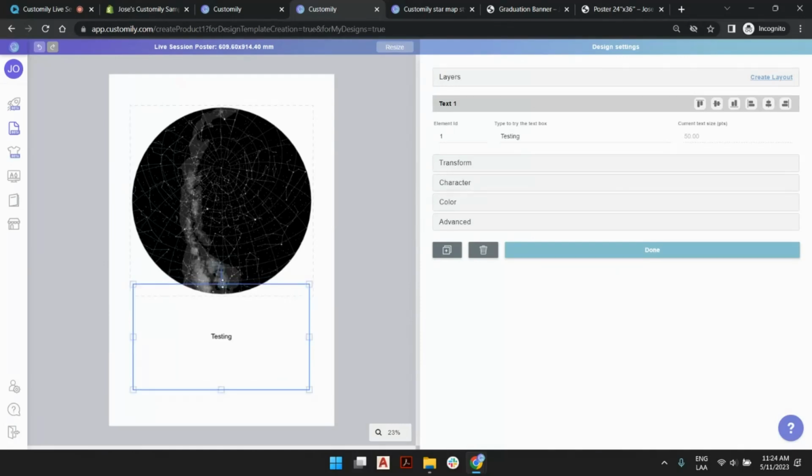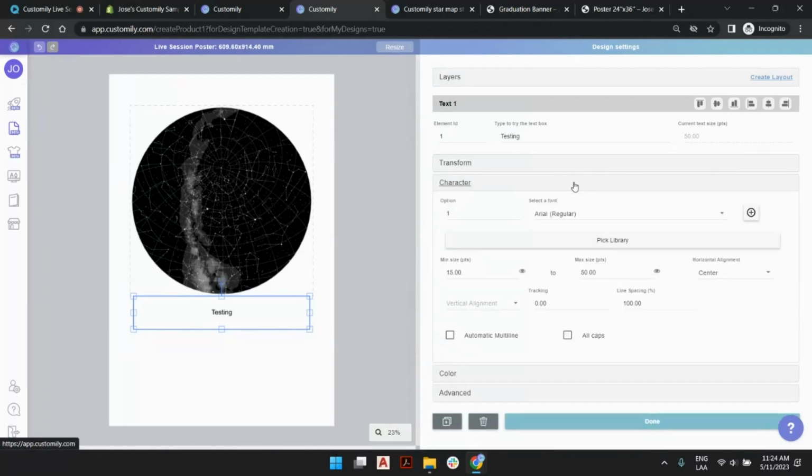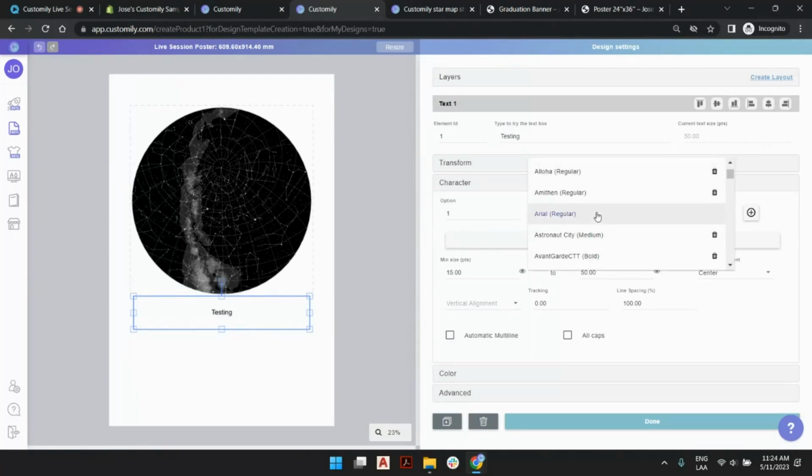I can actually shrink this a bit and shape it the way I want, center this, or actually drag this to show like this and center. Now, on the text elements, we are capable of playing around with the characters, and that's very interesting. So right now I get to select one or many fonts.